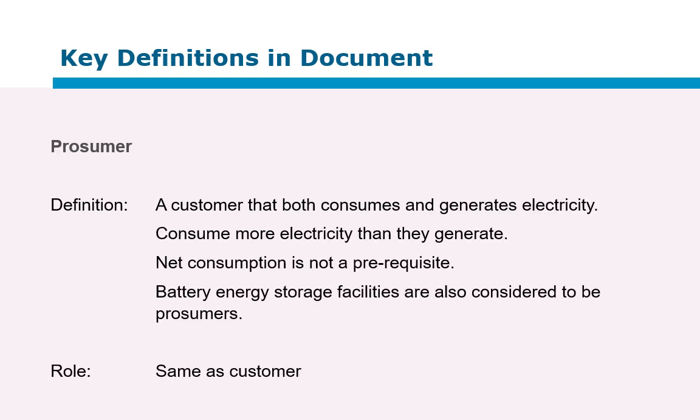The prosumer is a customer that both consumes and generates electricity. Generally, they are net customers. In other words, over a specific billing period, they consume more electricity than they generate. But net consumption is not a prerequisite. Battery energy storage facilities are also considered to be prosumers. Their role is the same as the customer.